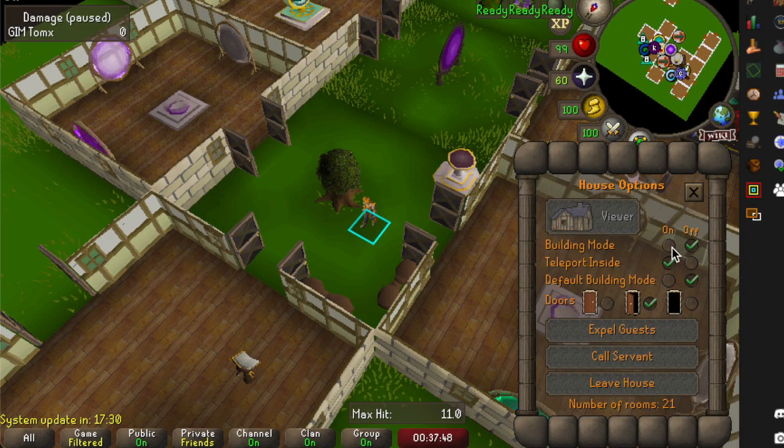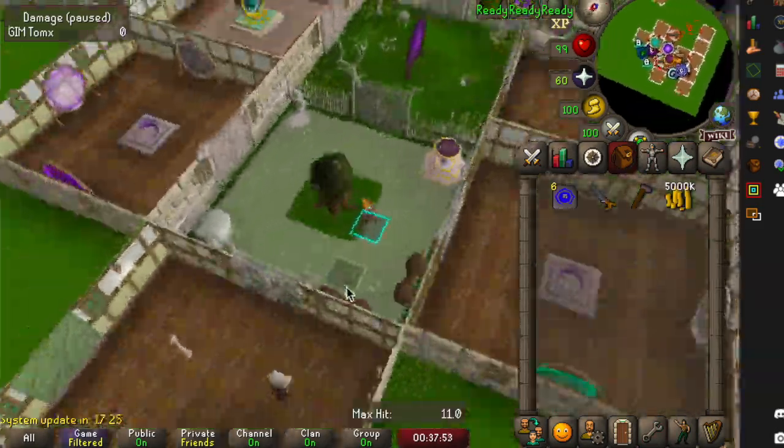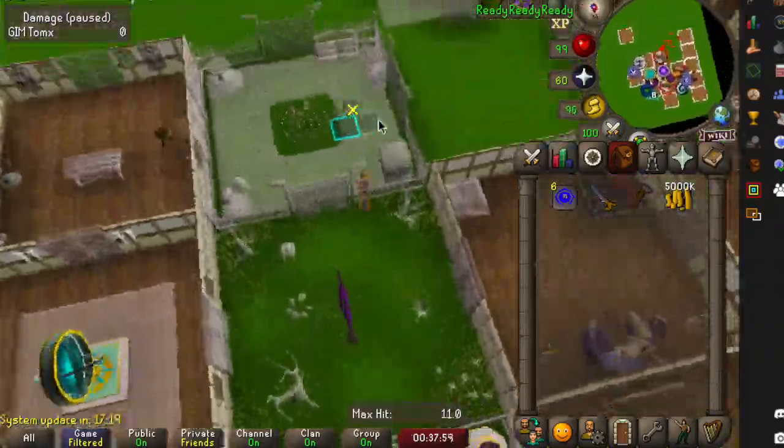With this method, you can gain experience up to 500,000 experience per hour, along with cutting the costs while using the teak planks and also being very, very AFK and less click intensive. Let's get straight into the guide.